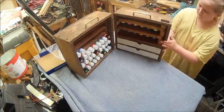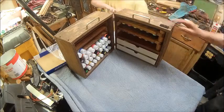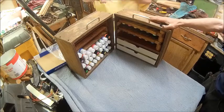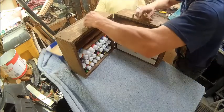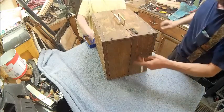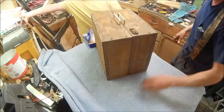And there you have Hannah's, tried to say paint and hand at the same time. Hannah's birthday gift made by the Bison Workshop. And when this was closed, we didn't put a latch on it because, first of all, we didn't have one. We need to put a little hook latch on it, but she'll get one later.